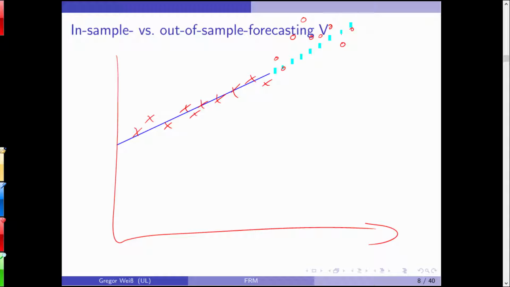What can we do? We simply take all those persons on this side, we estimate the model with only a subset of the available data, and we leave the left-hand side out. We estimate the model, and then we compare our forecasts. We still need to simulate from this model, and we compare the forecasts from this model with the real data points we still have left.